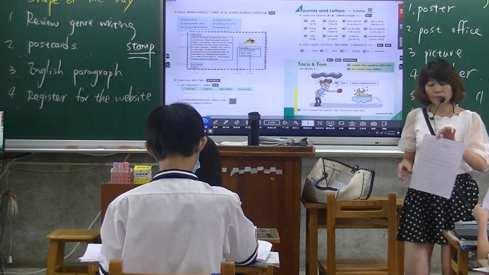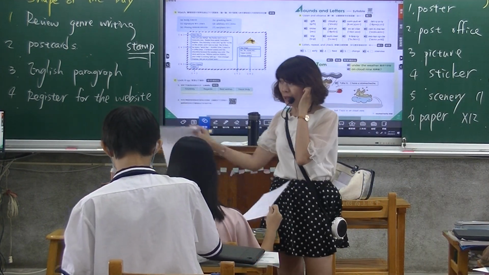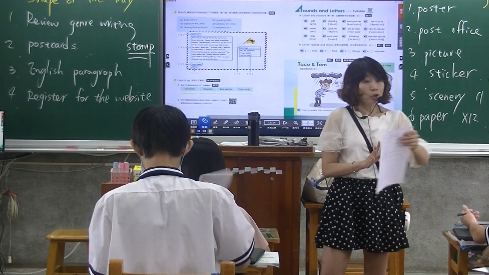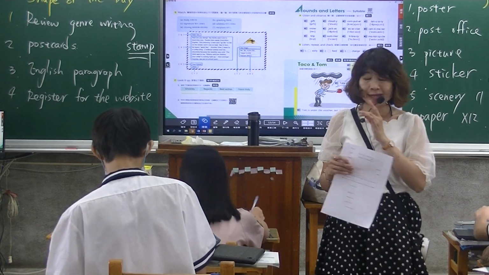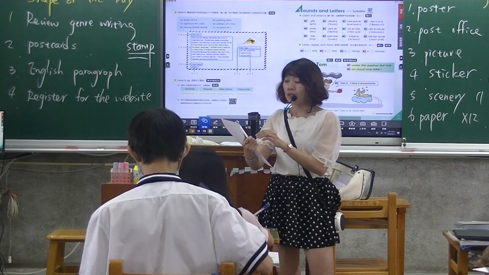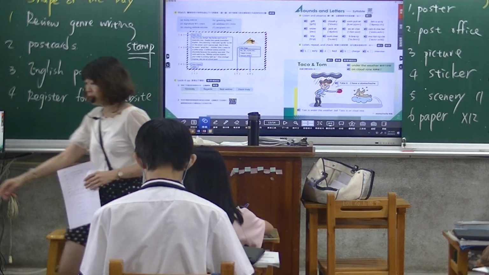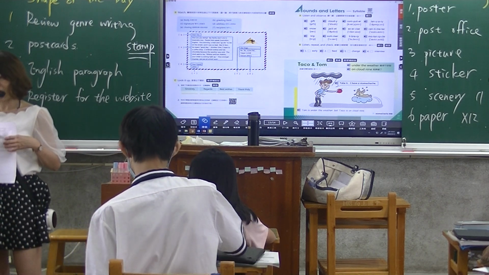Now you can see this one, the last worksheet you have. The format of writing an English postcard. Because you will need to what? Buy a postcard by yourself. And then you have to know how to write a postcard. Here, first of all, greeting. Who you are writing to, right? I want to write a postcard to Oxen. So I will say, dear Oxen.